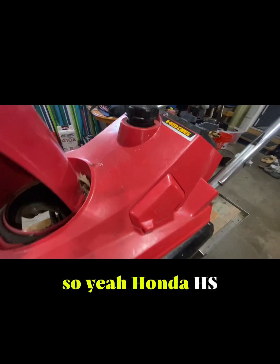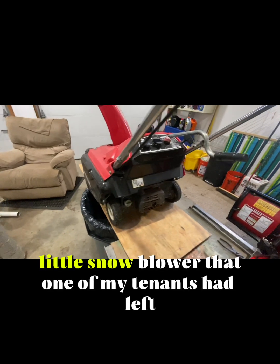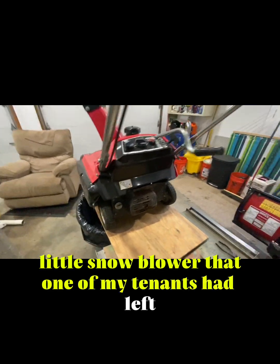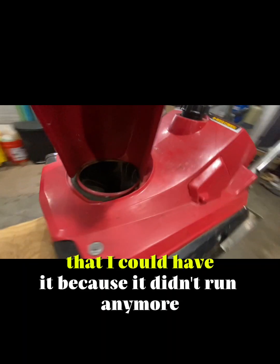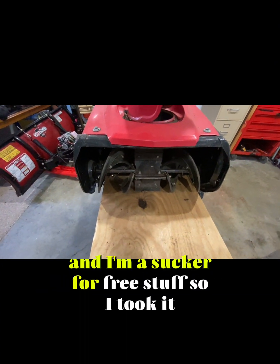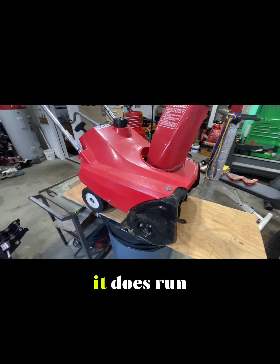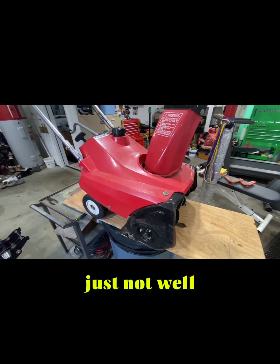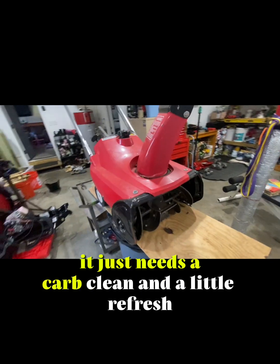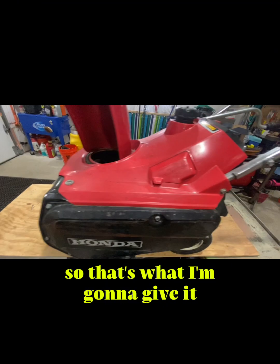This is what I got today. It's a Honda HS35. It's a little snowblower that one of my tenants had left. Said I could have it because it didn't run anymore. And I'm a sucker for free stuff. So I took it. Spoiler alert, it does run, just not well. Pretty sure it just needs a carb clean and a little refresh, so that's what I'm gonna give it.